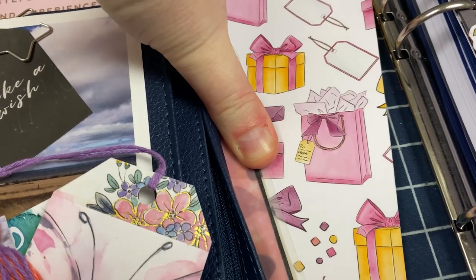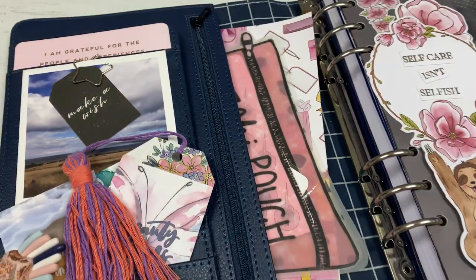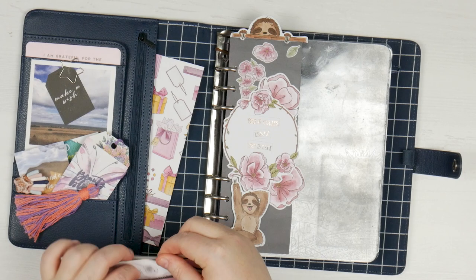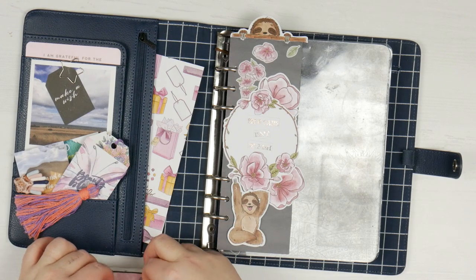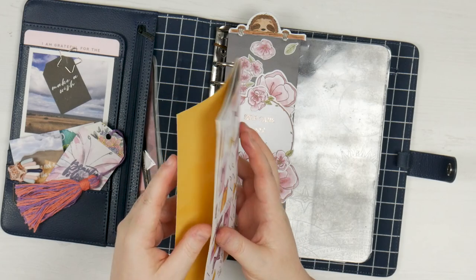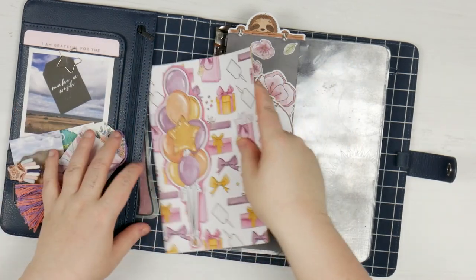Back here I have two things. I have a little pouch from Desly that I've got some stickers in that I made, and then I've got some footy stickers that Denise made for me that I didn't get around to using this year, but they're in there for next year. And then I've got my birthday book that I made a couple of weeks ago — it's the Erin Condren one that I've just given a new cover. That's where it lives, it just slides in there.